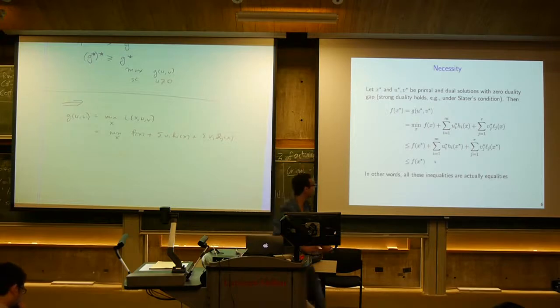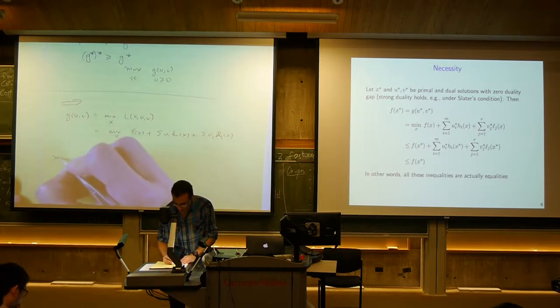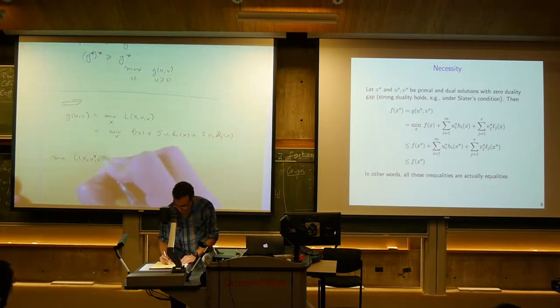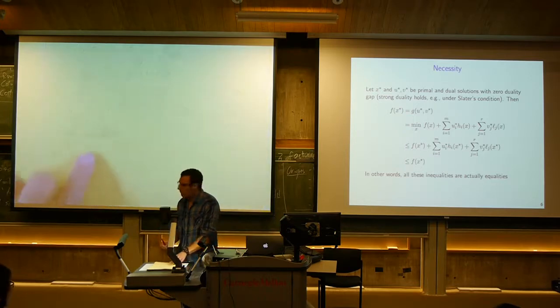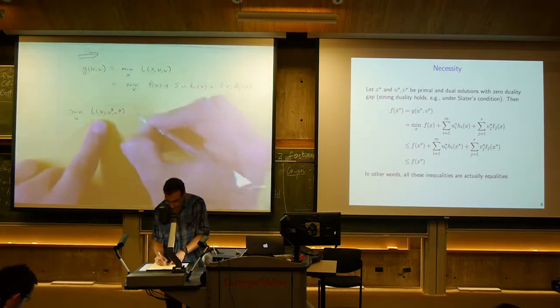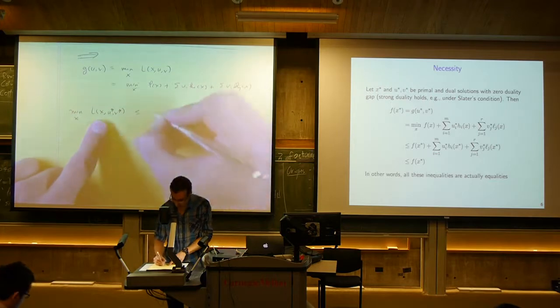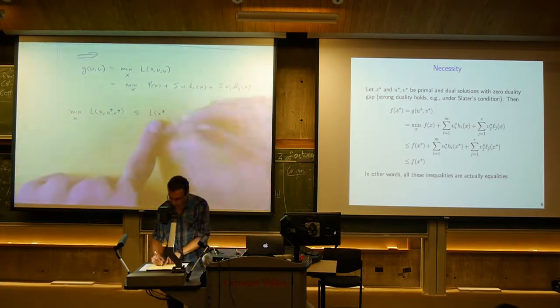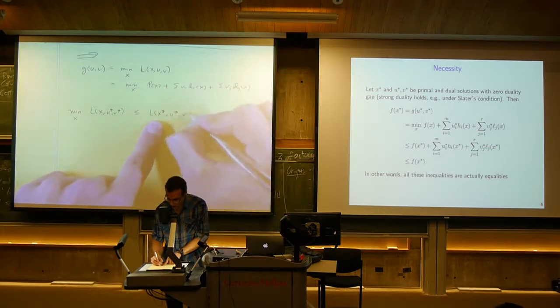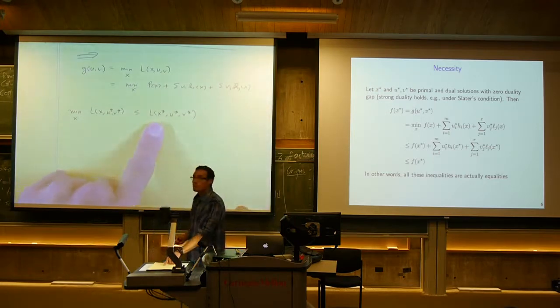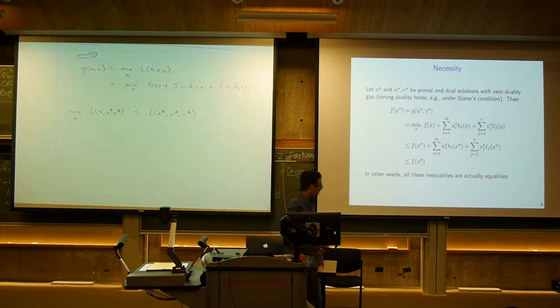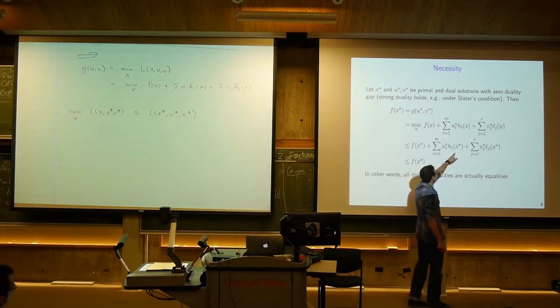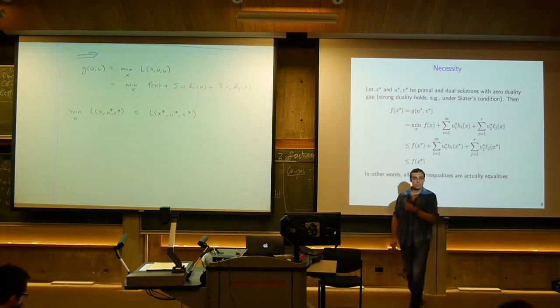No, because maybe it's clear if I just write it like this. So this is all I'm saying. This function, treated as a function of x, is less than or equal to the value it takes at any x. Sorry, the minimum of this function is less than or equal to the value it takes at any x. So I'm just going to plug in x star. You can see I've replaced all appearances of x by x star. Good question.